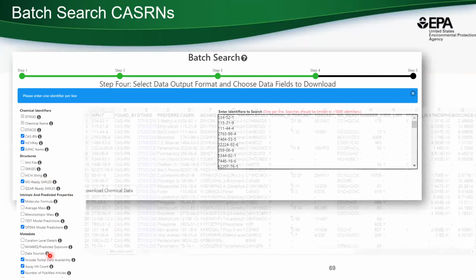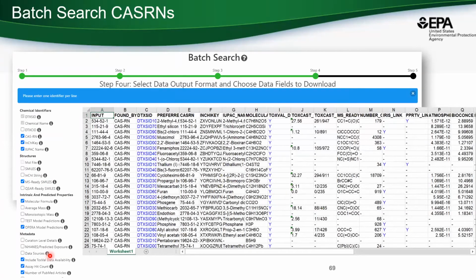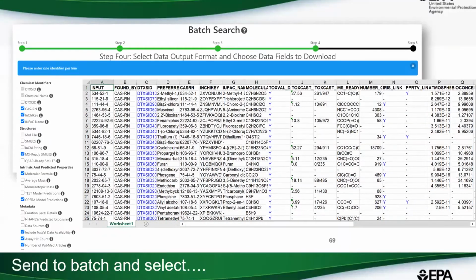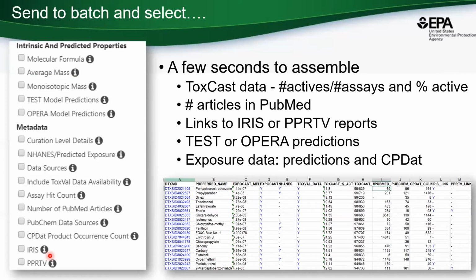Select the data of interest, and then with one click, and depending on whether it's 1,000 chemicals or 5,000, it can take a few seconds. It can take a couple of minutes. We can download this entire spreadsheet. So it's literally going to be a few seconds to a couple of minutes to assemble everything of our database into a format that you can interrogate and store locally. The DTXSID, that substance identifier, is stored and hyperlinked in the spreadsheet.